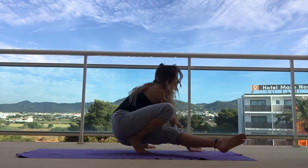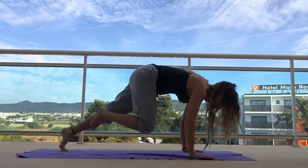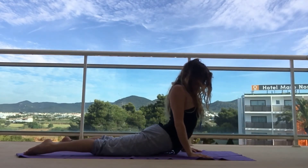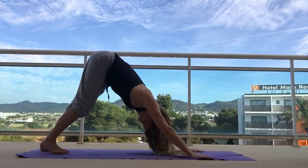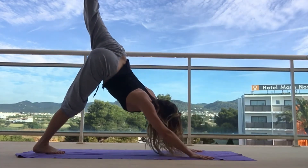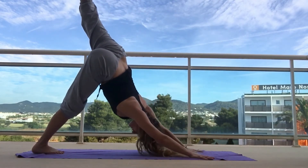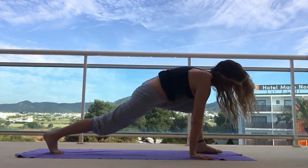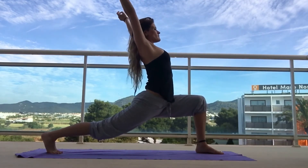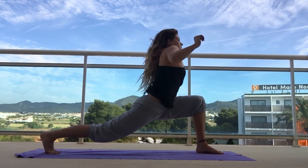Play around — no big deal, it doesn't really matter; these poses are just for fun. Find your way back into a plank, chaturanga lowers you down, then inhale through the upward dog and exhale into downward dog. Take a nice big breath and lift that left leg up behind you, bend the knee, look up, and stretch it out. Then step that left foot all the way forward into a nice big high lunge, opening your chest up to the ceiling.